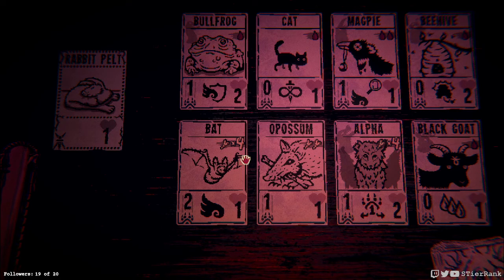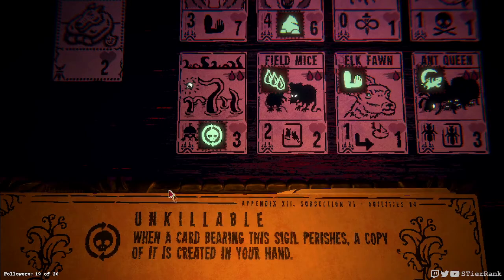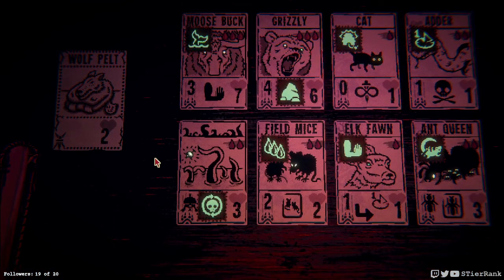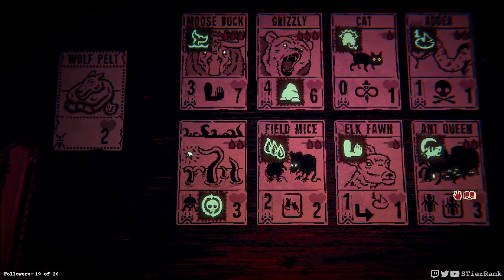Alright, Rabbit Pelt. We could get a Cat. Get another Alpha. Black Goat. I think we'll do that for Blood for the Ureyuli. And Wolf Pelt. So this is interesting, unkillable Cthulhu monster here. I wish I could read what the bell ringer is. Ant Queen, and creates an ant.